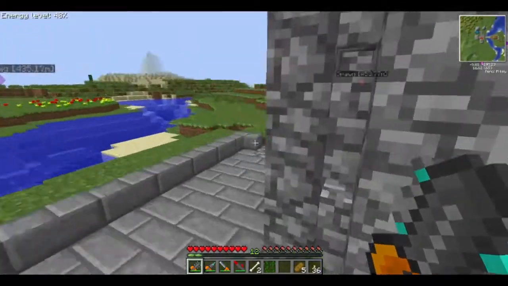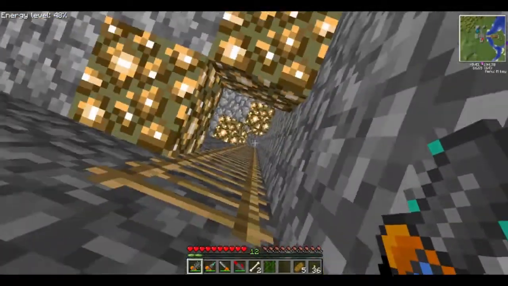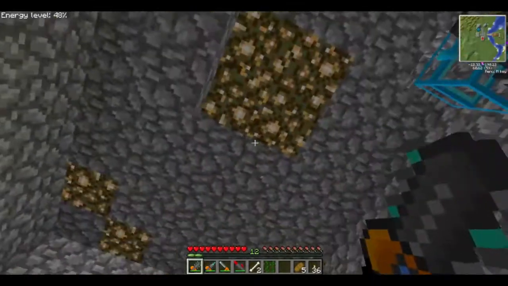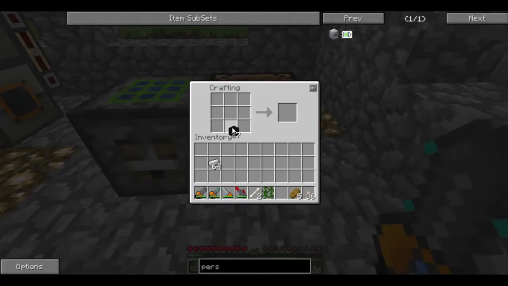Alright, so in here is where, oh, derp, is where we have our iron. And we'll just grab that. Iron ingots. Pop back upstairs. And here we go. So we need 2 long fall boots. And then we craft those 2 long fall boots.